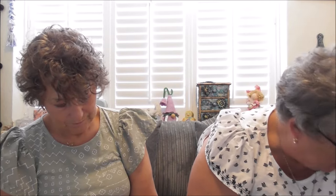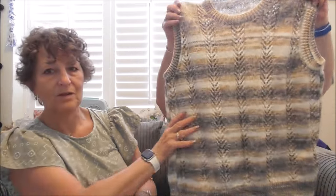My next one, because I've got two other things to show, haven't I? So, I purchased this yarn, James C. Brett, Driftwood, double knit. It's anti-pilling acrylic, 100%. And decided to make myself something. And I finished it!